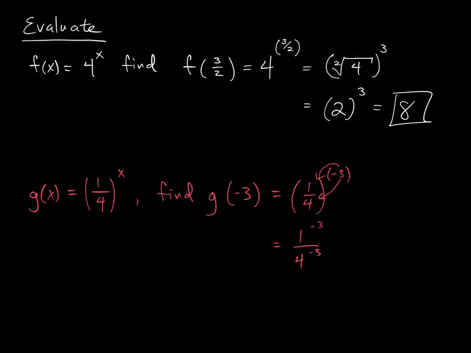And these negatives tell you to move the base and the exponent to the opposite side of the fraction bar. Something about being unhappy in the upstairs or downstairs apartment and needing to move and then becoming happy. Something like that. So this is 4 cubed over 1 cubed. And now that they're in the right apartments, they're happy, they have positive exponents. And this becomes 64 over 1, which is really just 64.